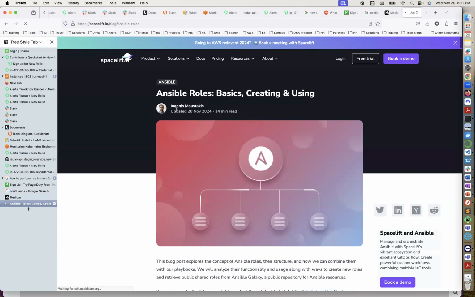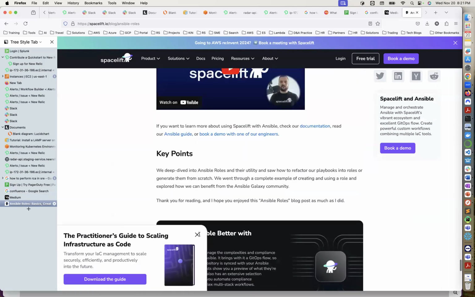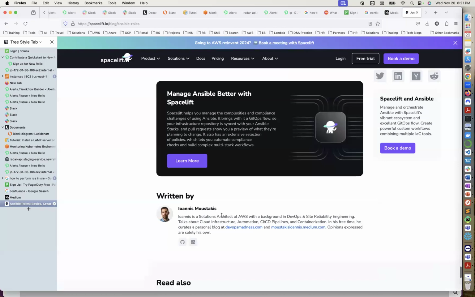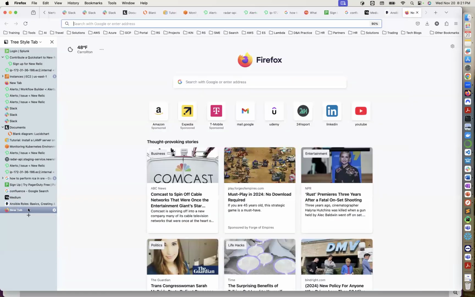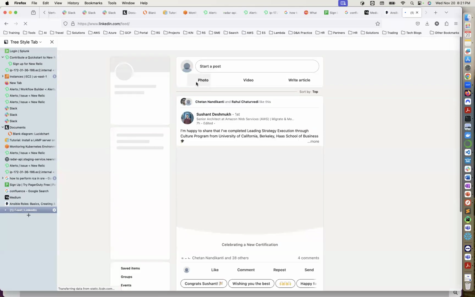If you open up this article and read everything, you will see at the end about the author: at AWS with a background in DevOps. So he's not just anybody. And if you look at his LinkedIn profile, if you want to dive deeper, you can search him on LinkedIn and see that this guy knows what he's talking about.